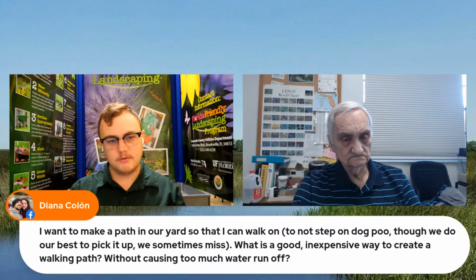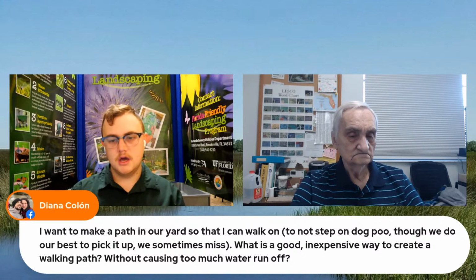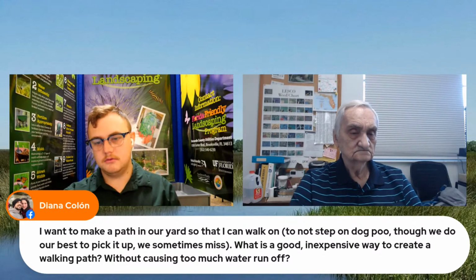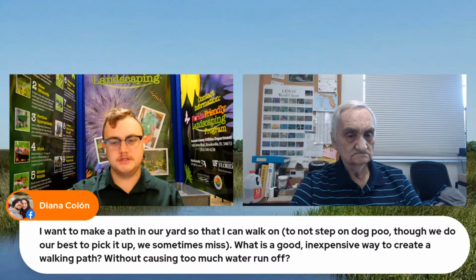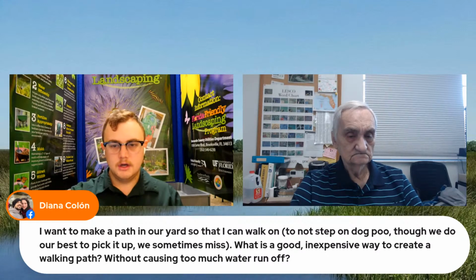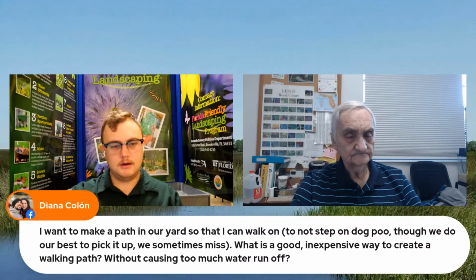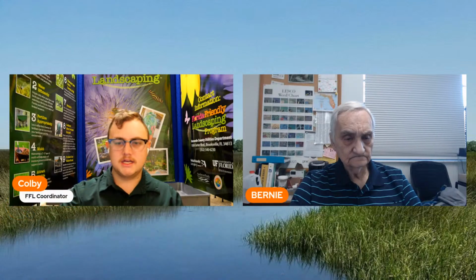With those permeable pavers, the grass growing through is more of a feature rather than a pest. And I know Teresa just put in a link, Walkways in the Landscape, that I've read. That one's super helpful in that way. I'm not sure though as for keeping it inexpensive. Bernie, you got anything on that?